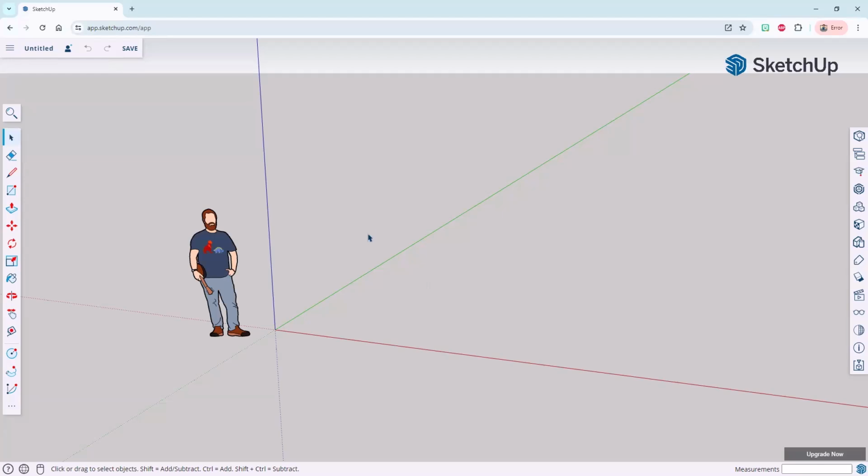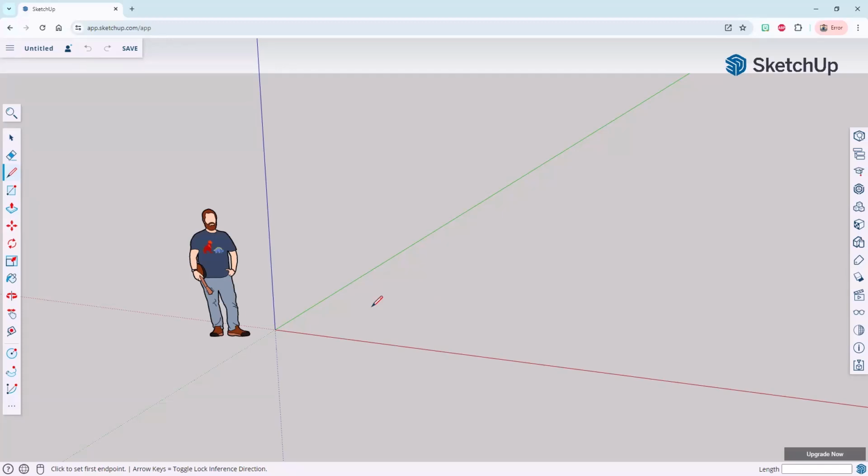So for starters, right where we are at this point, I want you to practice drawing a line. To do that, you come over to the menu on the left-hand side, and there's an icon right here. If I hover over it, it tells me that's my line icon, and then in parentheses, L, which means that I could type in L or I can click on the icon. For now, I'll click on it. When I click on it, you see how my cursor changes. It's now a pencil. And what I'd like you to do is just go ahead and pick a point anywhere on the screen and give it one click.